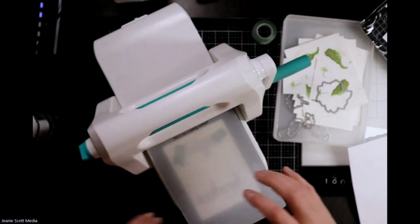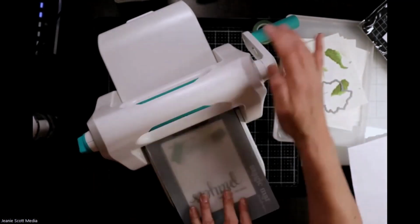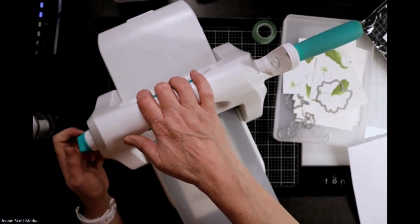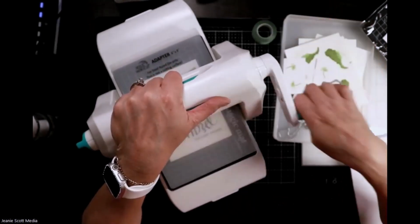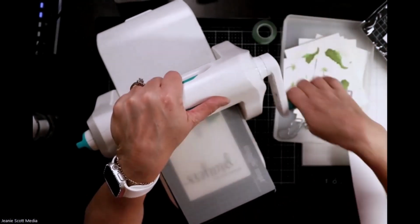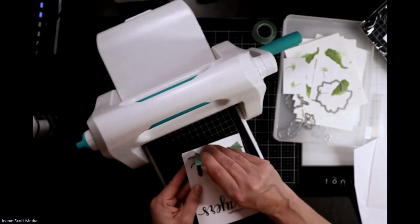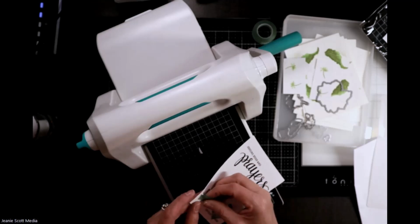But see, now I can't get it through, so I start adjusting my dials on the side of the Intercut machine, which is one thing that I love about the Intercut. I don't have to mess with the plates. I just turn the dial until I can get it to go through and get a good cut. So there I do get it through, and I test it to see if I get a good cut, and I still didn't get that cut out completely.